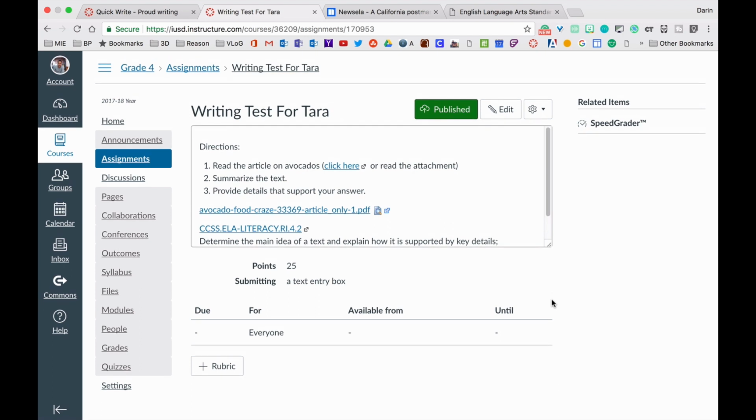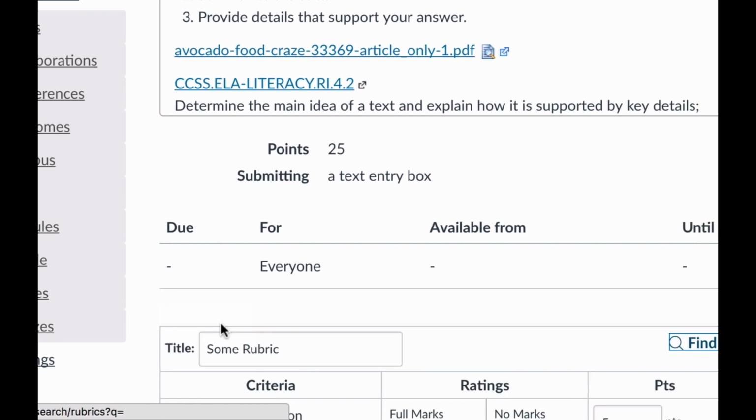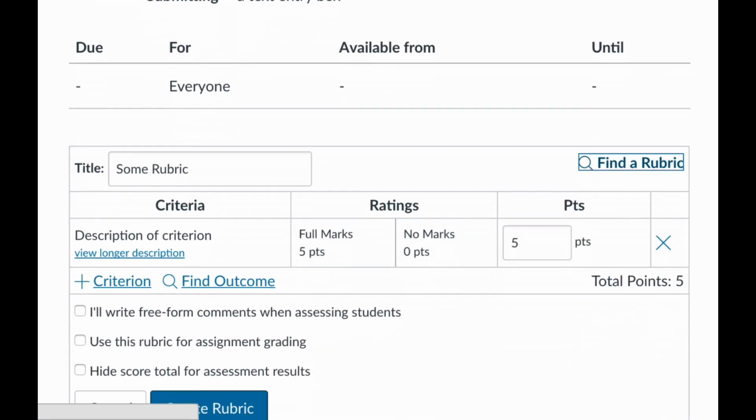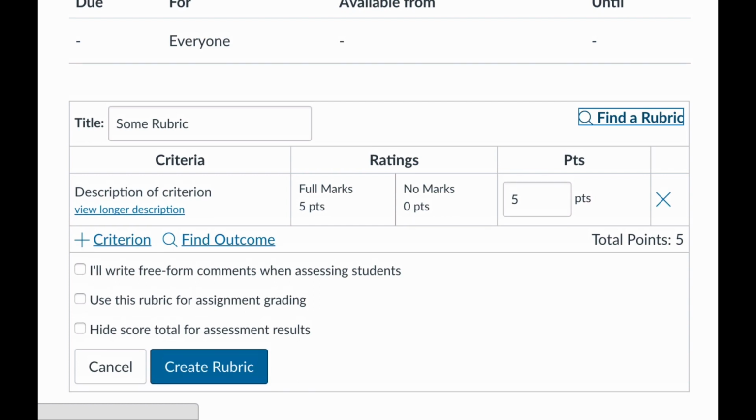All right, so I want you to look at this, okay? If you look at rubric, you can add a rubric to your writing assignment, which, come on, that is so incredible. I'm going to show you one that I did last year. And this is totally customizable, by the way. You can change all the different point levels and all the descriptions of your rubric right here.